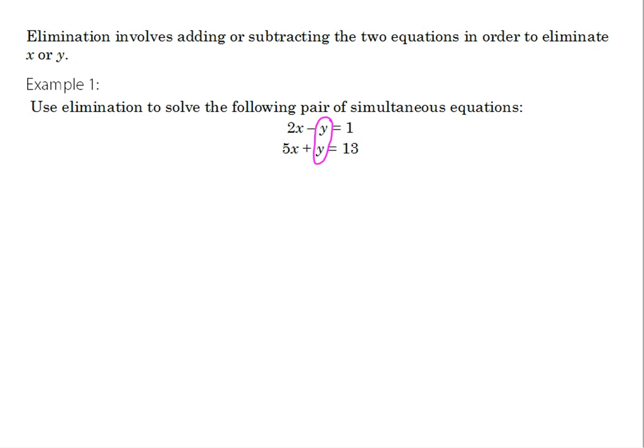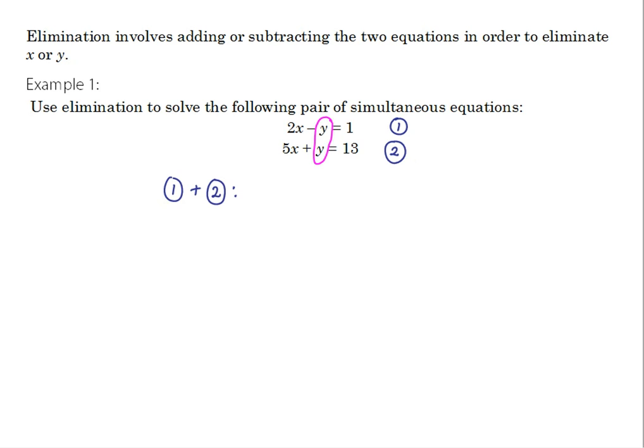So as with our substitution method, and in fact I think it's more important in elimination, I'm going to number my two equations and I'm going to be clear in my mind about what I'm doing to combine them together. It's very easy for students to add together some terms and subtract other terms and lose track of what's going on. So in this case, I've got my two equations. I've decided I'm going to need to add these two equations together in order to eliminate y.